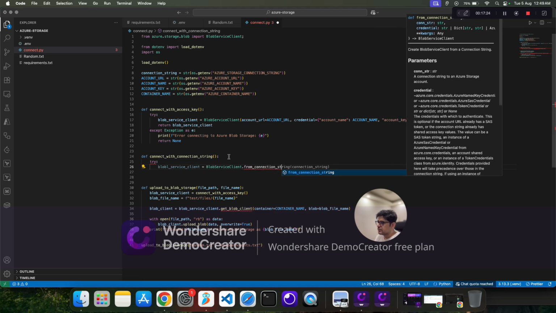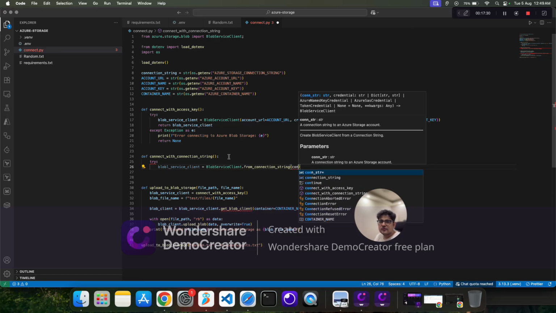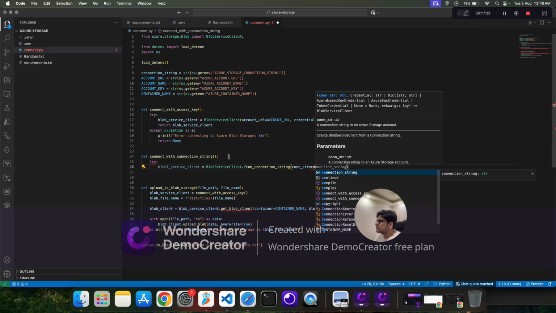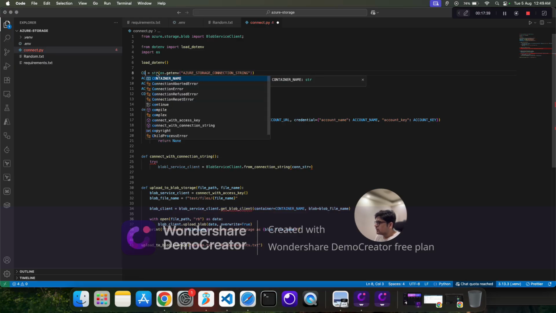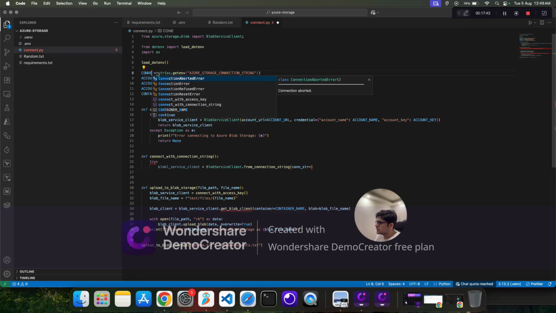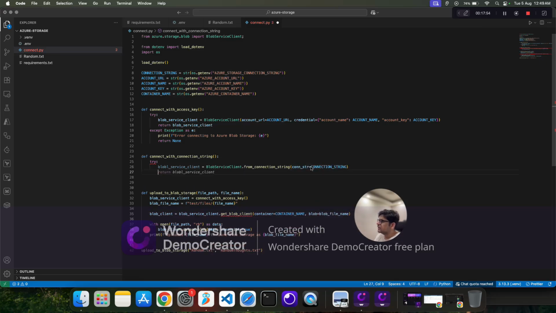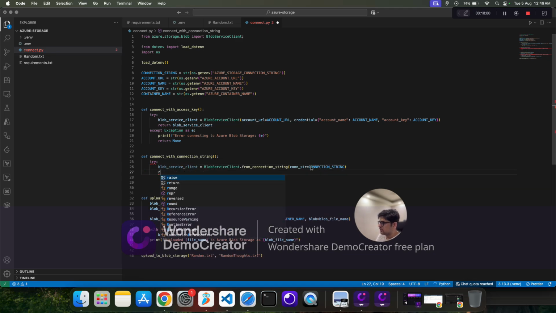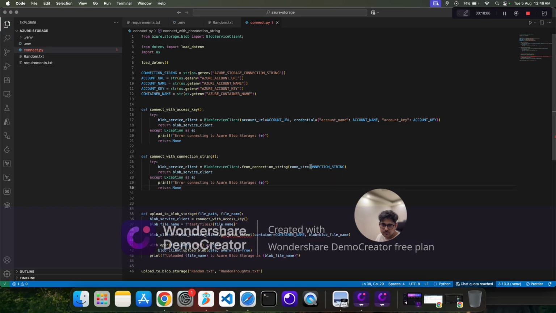We do mention this is an inbuilt method of the package that we are currently using. So it expects a variable, and this we can do as a connection string. Maybe rename this also to be something fancy. Connection string, missing an s, right? So now this is connection string. So once you have a blob service client, we just return that, return my blob service client, and my exception remains what we did in the previous step, right?